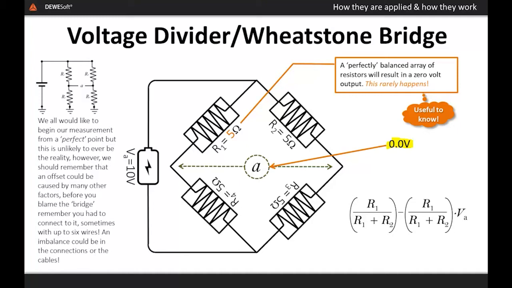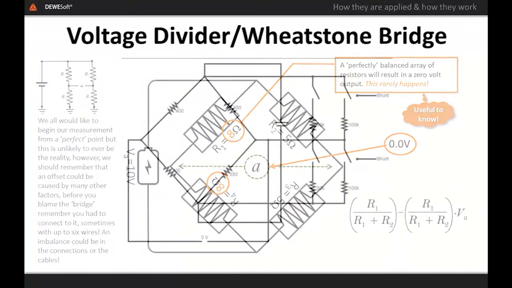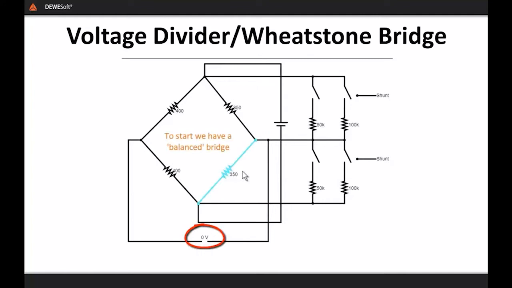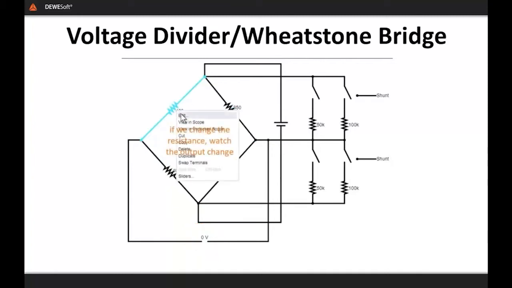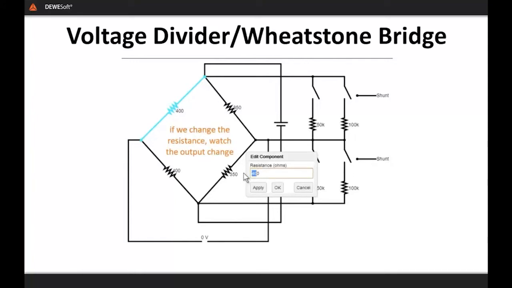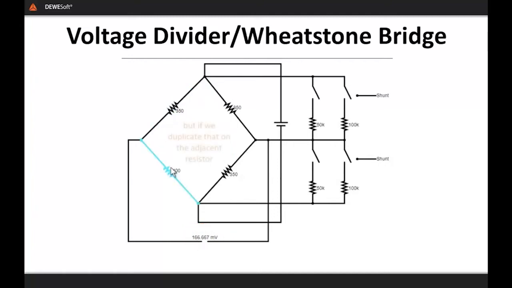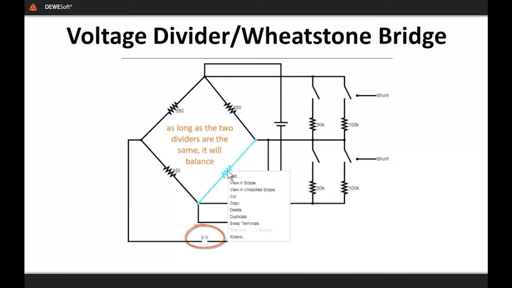We should also mention that if the adjacent resistance has changed by the same amount, the bridge would once again be in balance. The two 8 ohm values illustrate this. On the next screen, we can see a demonstration of the adjacent balance. In this example, you can see each resistance change and the corresponding effect that it has on the output. The rule is simple. As long as the divider that you are using is matched, you should be able to balance the bridge. Switching in two opposing shunt resistors at the same time would also balance the bridge, but is generally impossible when you are using measurement systems, and frankly would be a somewhat pointless activity anyhow.